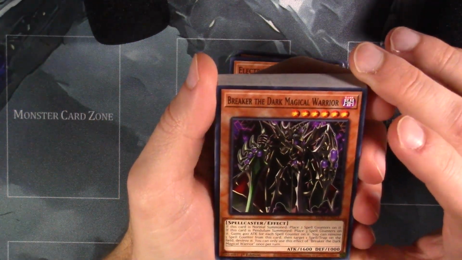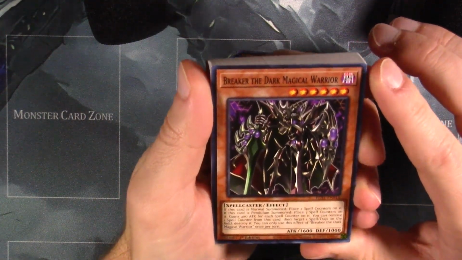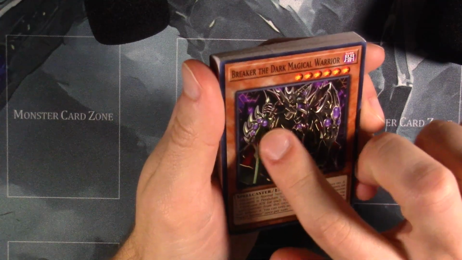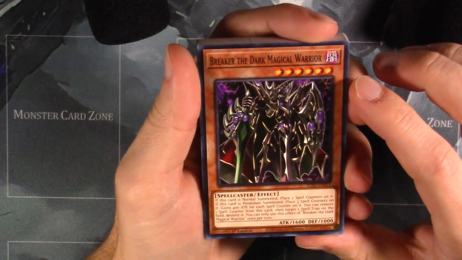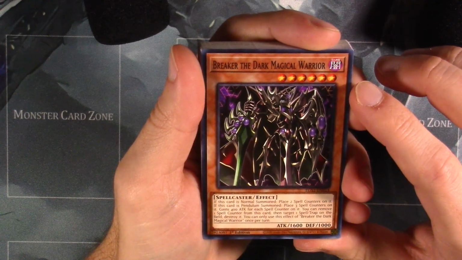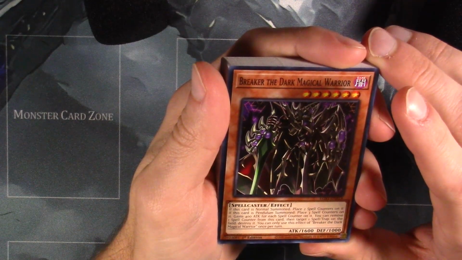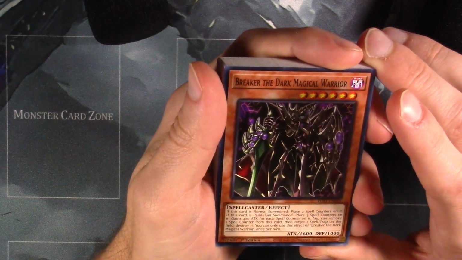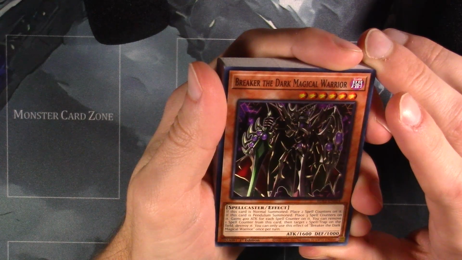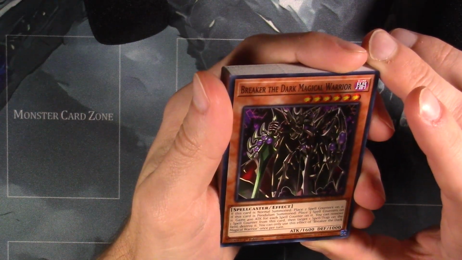Breaker the Dark Magical Warrior. This guy looks pretty cool. Kind of reminds me of Cyber End with these color combinations. If this card is normal summoned, place two spell counters on it. If this card is pendulum summoned, place three spell counters on it. It gains more attack for each spell counter on it. You can remove one spell counter from this card to have one spell or trap on the field destroyed. You can only use the effect once per turn. That's actually pretty good.